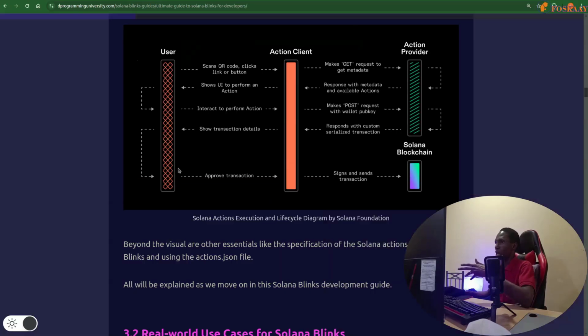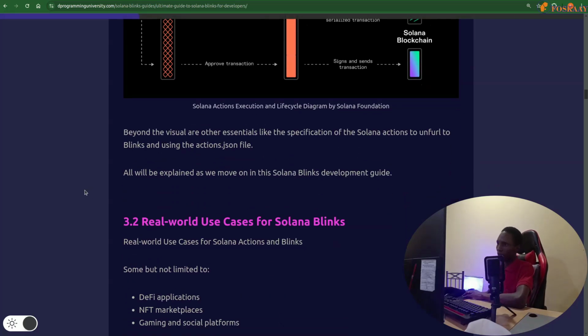Only once I approve the transaction will it take it back, sign and send the transaction to the blockchain. And that is when I will get a return feedback like, okay, this thing has been done. That's the major thing, and you need to understand this before you jump and start developing, because if you don't, it's an issue.